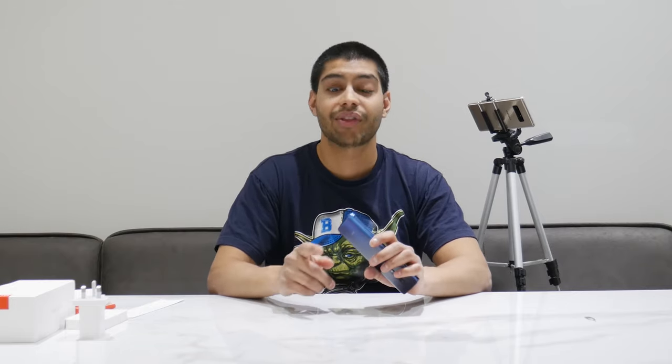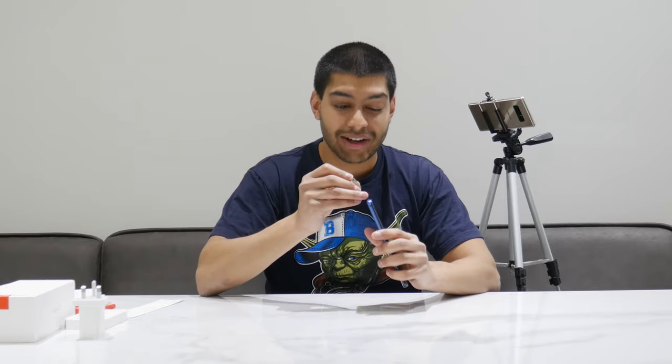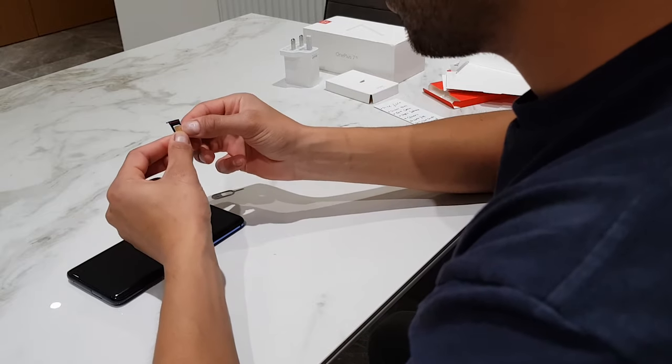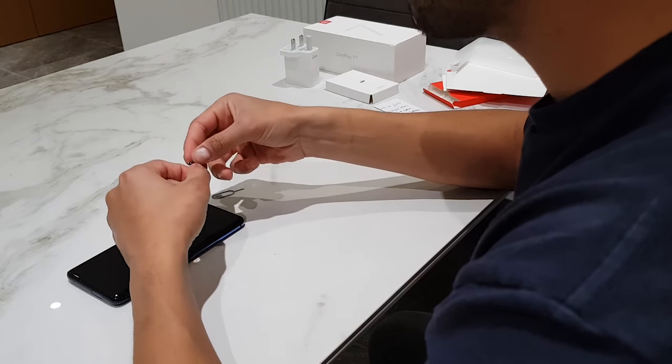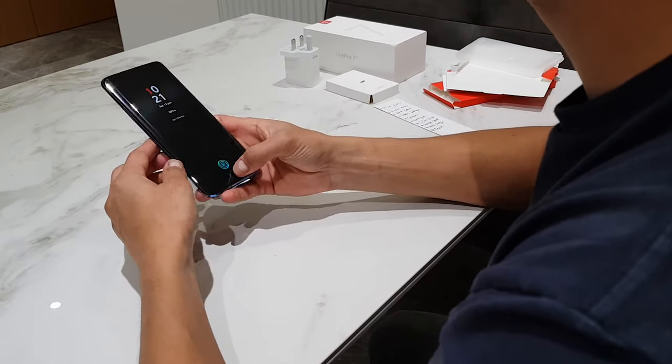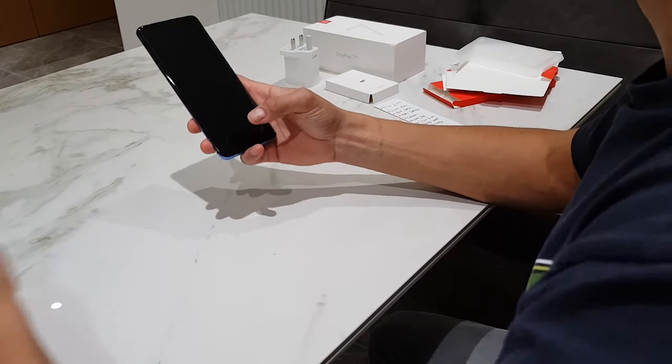Next is waterproofing. Everyone points out — and OnePlus themselves admit — it hasn't got an official IP68 or IP67 rating. But that's because they've said getting that rating costs money and would bump up the price of the phone. That's not to say the phone isn't waterproof. Looking at tests by MKBHD and Dave Lee, it is actually water resistant. And I can show you evidence — if you open the SIM tray at the bottom, you can see a tiny red gasket to stop water getting in. They've genuinely thought about it. I wouldn't recommend diving with it, but a quick splash or drop in water and it's probably going to survive.